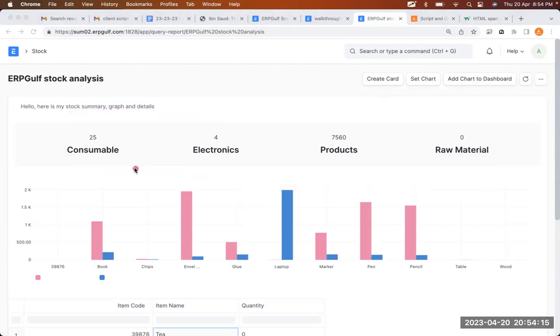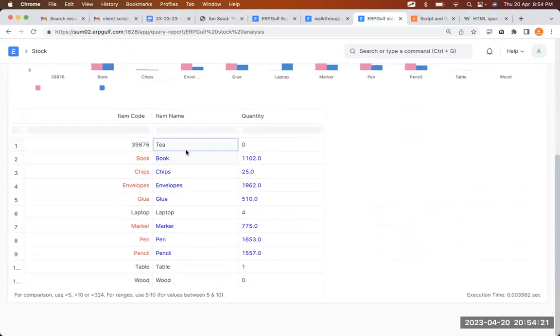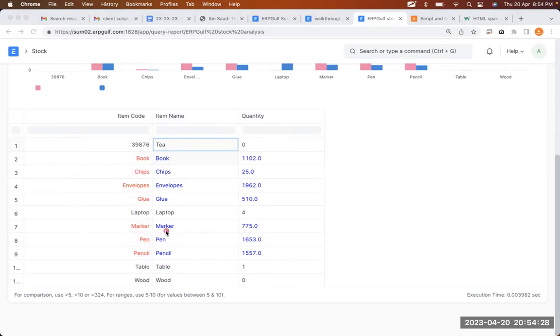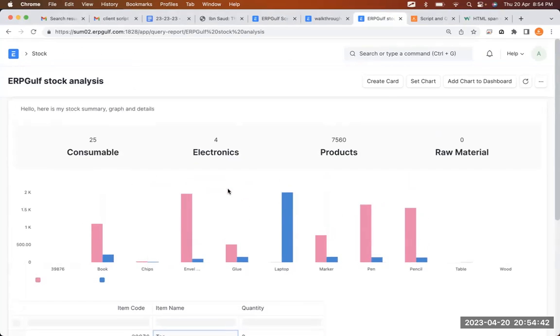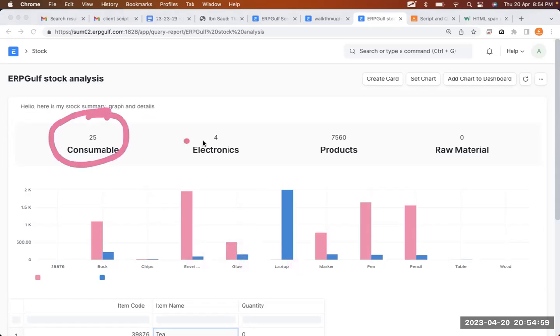Before, we showed you how to put in dummy data. Now, from original data, we need this. We need a graph, and we need this table, and in this table we need some kind of coloring, because if its item is more than 500 or something, we will put it like that. Otherwise we will keep it this way. Okay, so now we'll start our main project. So let's pull the data. What data do you need? Basically, these are quantity and these are valuation, or vice versa. I mean, the current quantity and current valuation for each. This is actually the current valuation or quantity, I don't remember, but this is what it is.